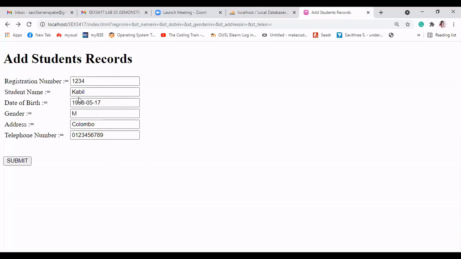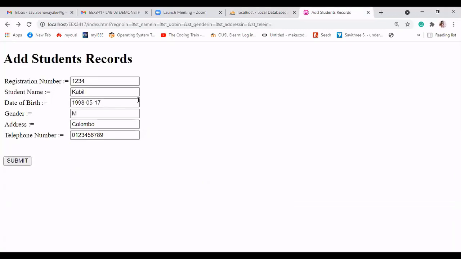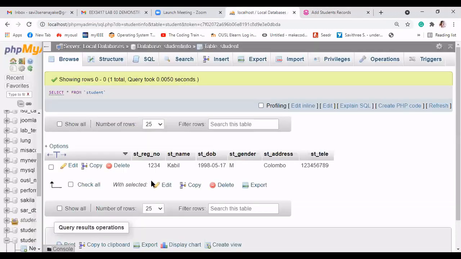So I added my values from here, right? Then using the submit, I passed these values to the database. So now I have those values in my database. So is that clear?